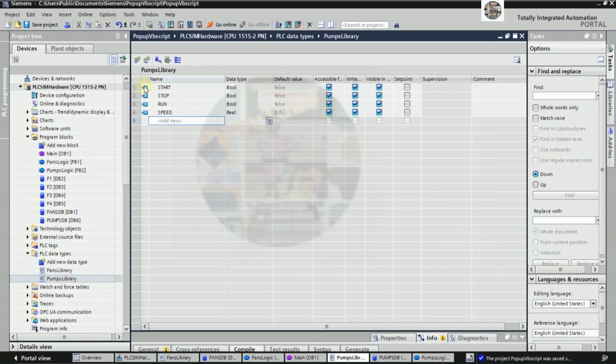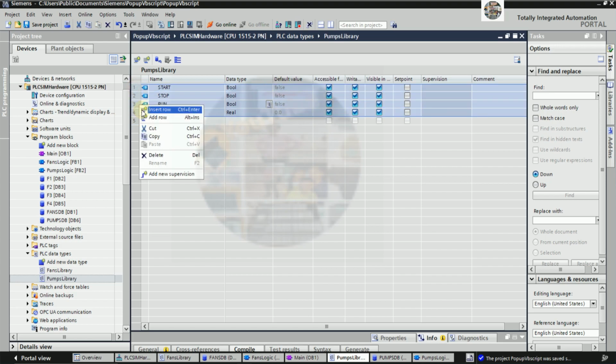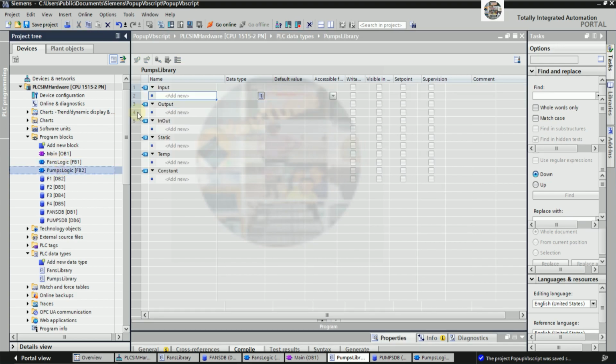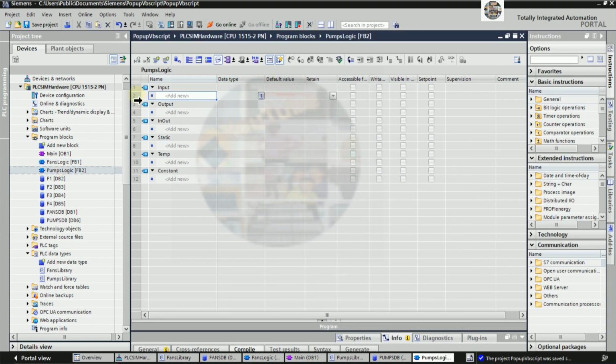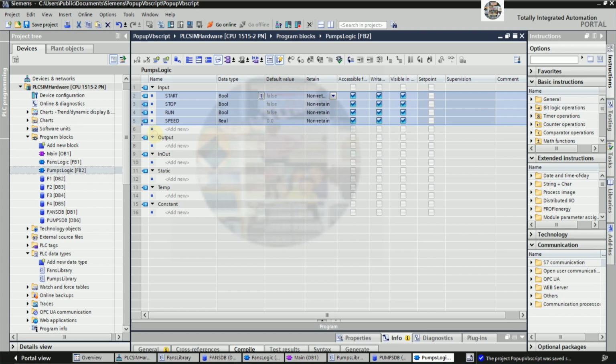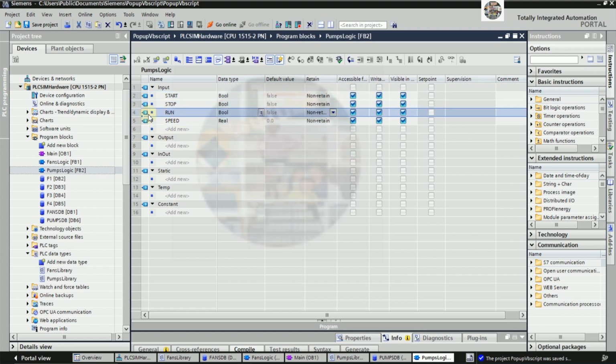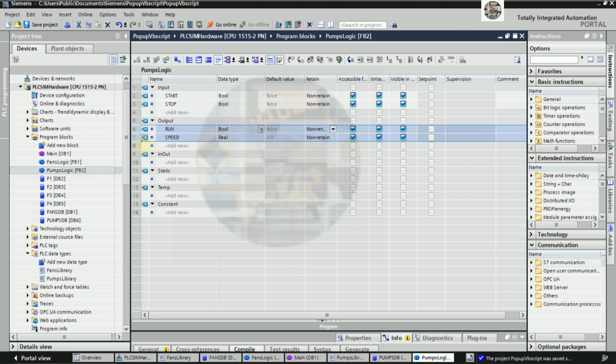We can copy from this, copy and then paste. Okay, for run and speed I will drag to output. Yes, and create one more for relay.